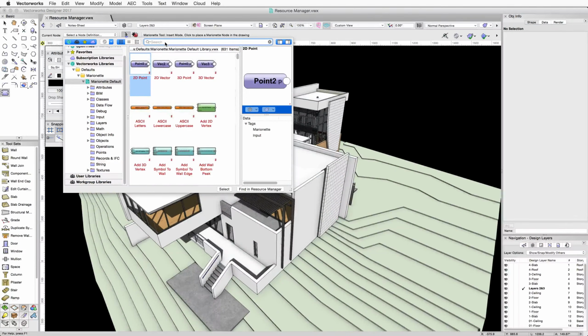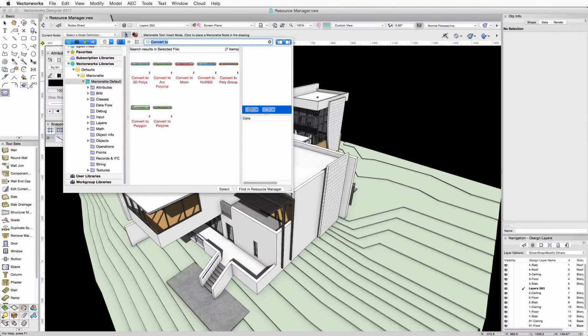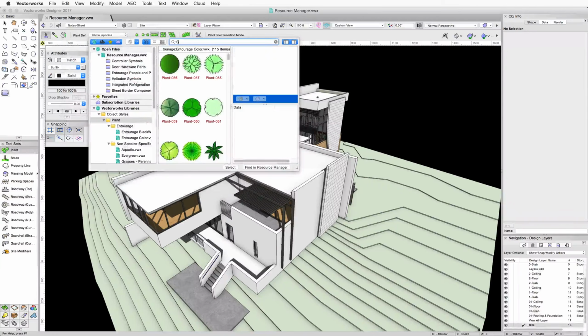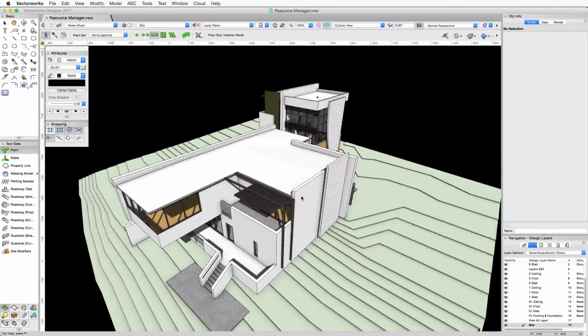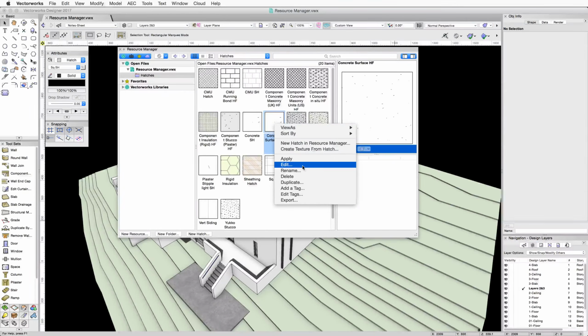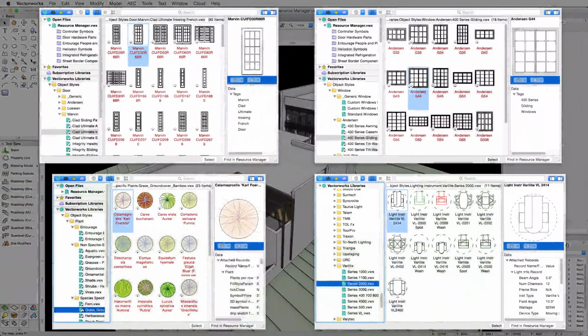For instance, this will let you quickly search the marionette node list or your entire plant library rapidly via the search field, without having to set them specifically for those resource types. The display will only show pertinent resource types. These panes will remember the settings applied to each resource selector individually, so you can easily make it very large, and then when you're done using it, it'll take up no space at all. So the manager not only benefits you when creating and managing resource libraries, but also speeds up drafting overall across a wide array of different resource-based tools.